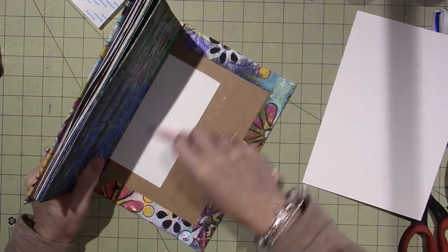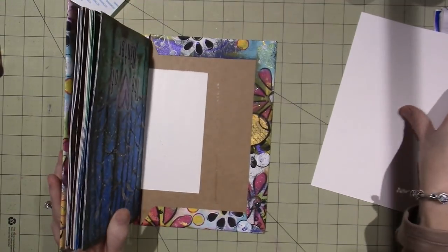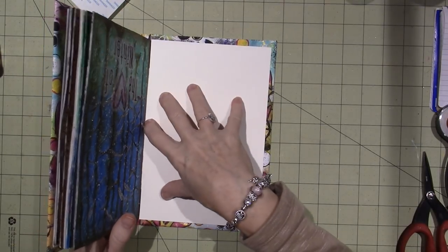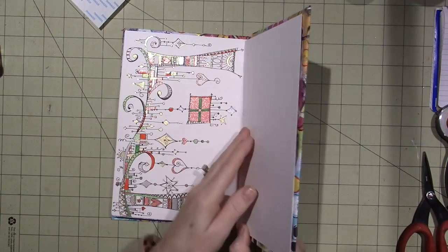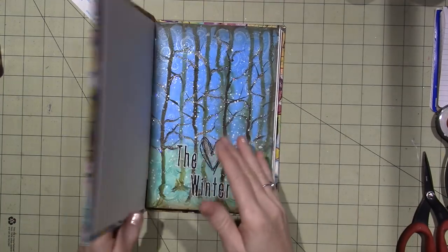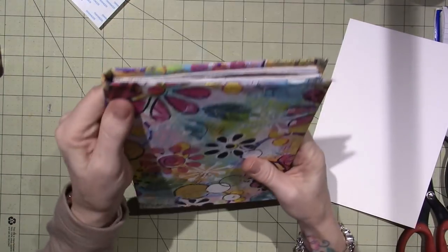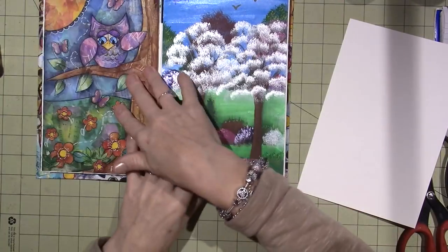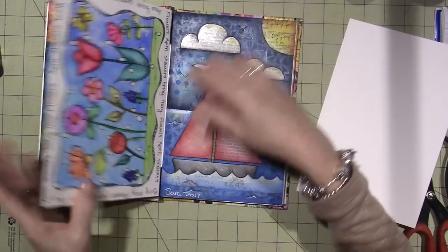So, I am going to add this right here. And I'm going to add this right here. And it wants to go up a little bit. Why do you want to go up? But I think it'll be good. And this isn't sticking. This is one of the ones that I did with the wet glue.